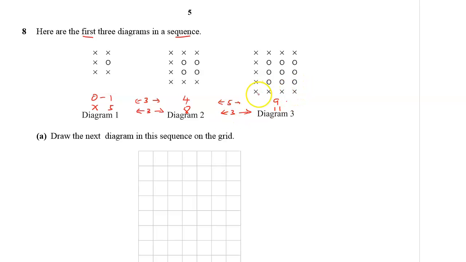Unless I'm wrong, that is 4, 8. So the next diagram, which should be diagram 4 here. You can see the knots are increasing in odd numbers from 3 to 5. So the other one will be 7. It will increase by 7.